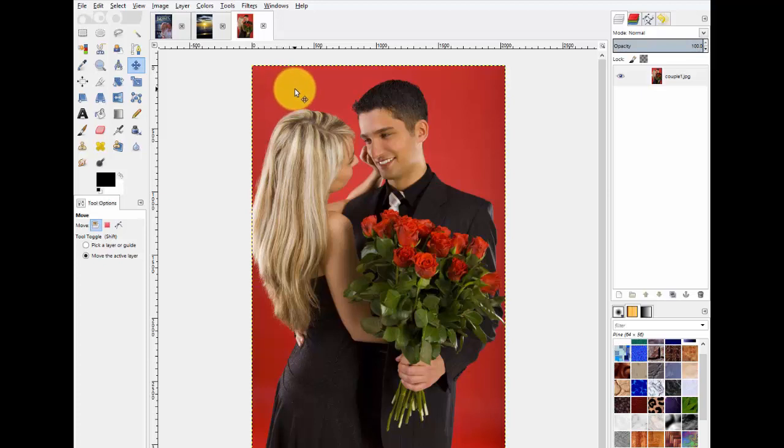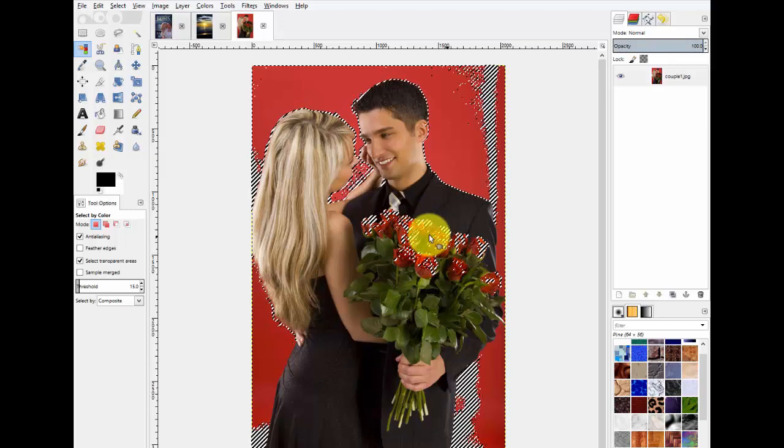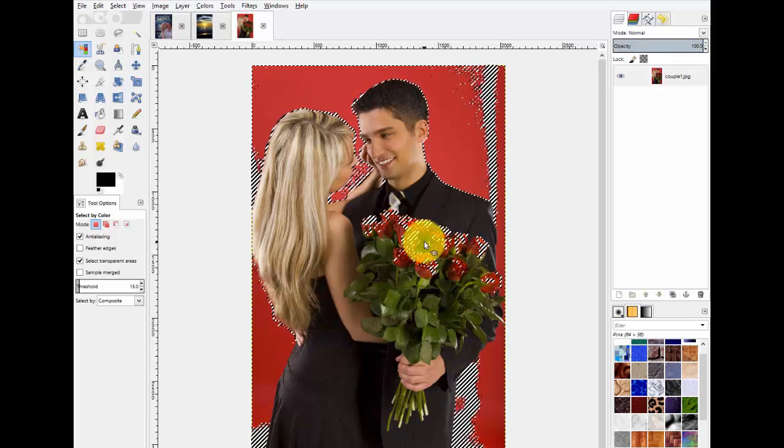Now, how am I going to select this? The most obvious seems to be the color select, but let me show you what happens. If I take the color select and I click here, you see it will also select all the red in those roses.